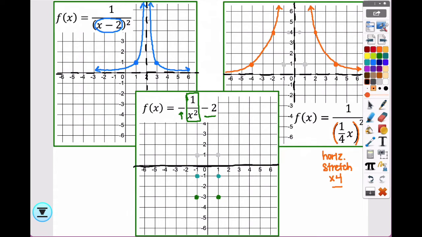The asymptote used to be at y equals 0. If we move it down 2, it's going to be down at y equals negative 2. Vertical asymptote doesn't move. And our new graph is an upside down looking function that's also shifted down. I just think it's great how we can make good sketches of those graphs without going through the whole 7-step process. So that's kind of nice.